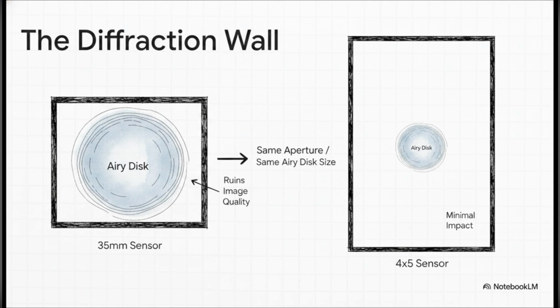And this perfectly explains a really crushing irony for a lot of beginners. Attempting to get extreme depth of field on a small 35mm sensor by cranking your aperture way down to f32 to maximize your focus zone, it will actually ruin your image quality. You think you're adding sharpness, but physics dictates you're actively destroying it. The diffraction blur spot becomes massive relative to that tiny sensor size. This is precisely why 35mm lenses hit their maximum sharpness sweet spot around f8 to f11, while large format lenses, which remember don't require nearly as much enlargement for the final print, can get away with stopping down much further and are typically sharpest around f16 to f22.